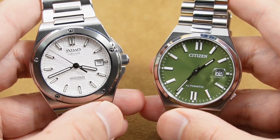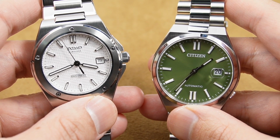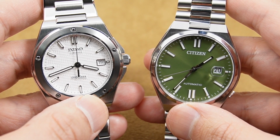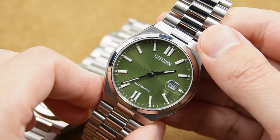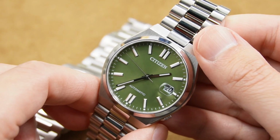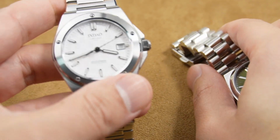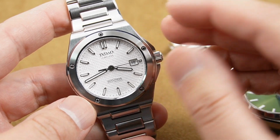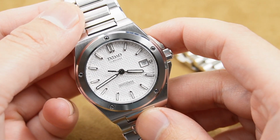Well, both of these are fantastic options. If you want an integrated bracelet sports watch, then both of these should be on your shortlist. If you want an original design, even though it does take cues from Rolex, then this Citizen is probably your choice. Although if you want to experience a much, much more expensive watch, at least a homage to one, then this IXDAO is the one for you.